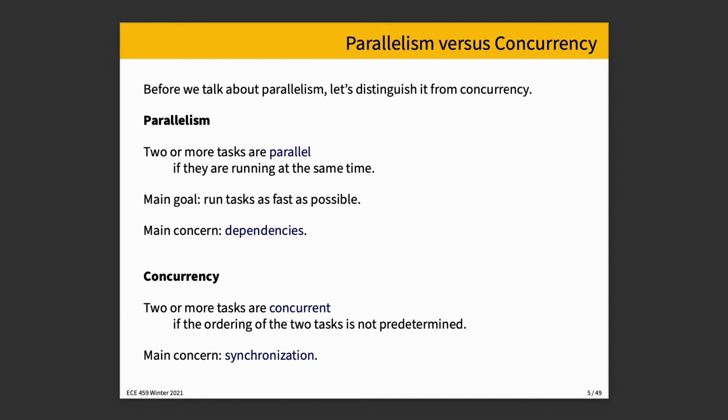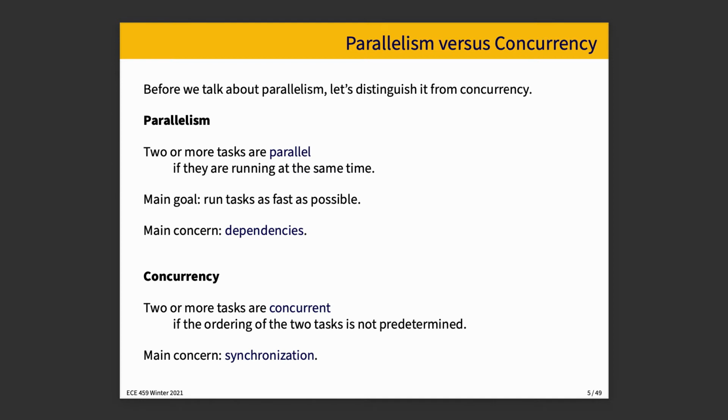And the main concern about that is dependencies. So what prevents things from proceeding? If you need this result before you can go on to the next step, that is a dependency, and that is going to hold us up a little bit, and something that we are interested in because it could potentially prevent any kind of parallelism at all, or at least limit it.